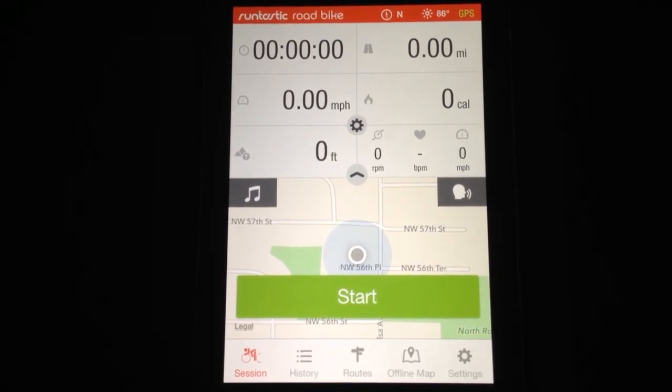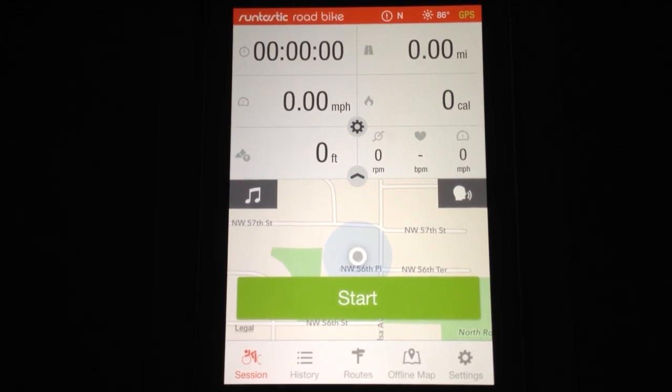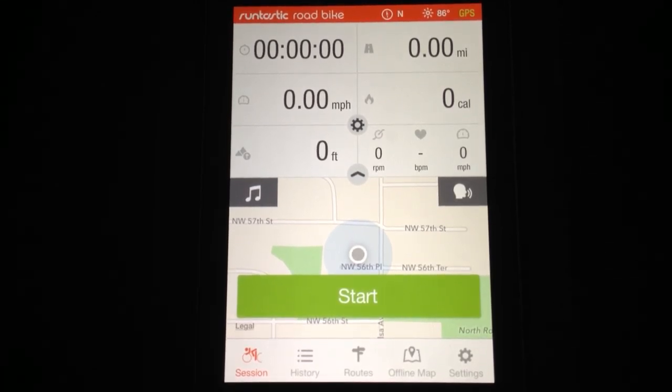So Runtastic, if you're listening, please fix this. I know people have complained about the battery issue, and I think this is the main thing that's causing people to lose their battery because it's constantly searching for sensors to try and pair. If you fix this, I think it'll fix your battery issue and make it one of the top cycling apps in the App Store again.